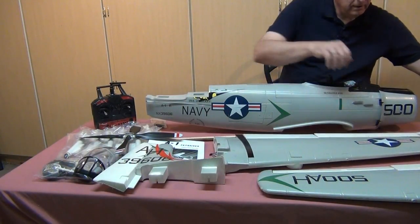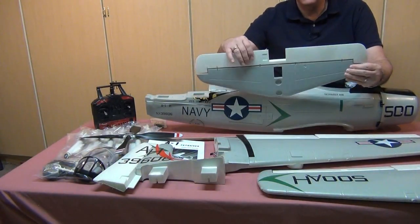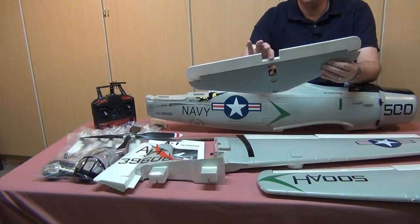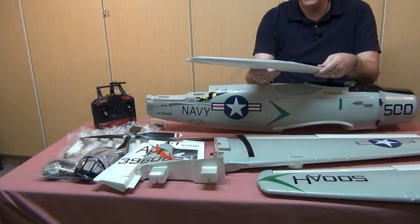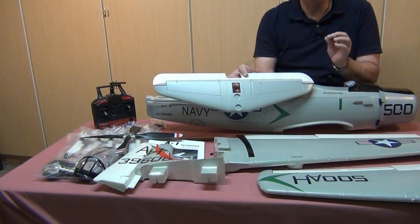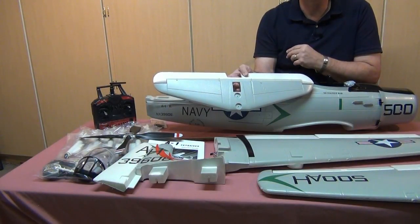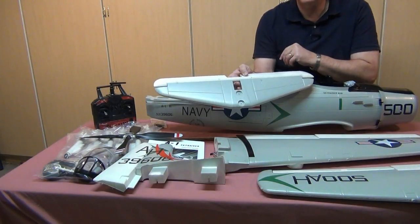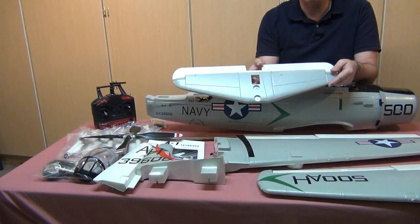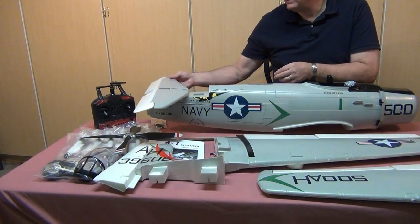The tail has pin-type hinges, and one of the things I'm going to do is check the security of all these before and during assembly. The only damage this particular model got is a little ding on the foam — one of the pins used to rotate the gear as it retracts fell out and punched its way through the bag, denting the foam. All in all it came through in pretty good shape; a little filler and a dab of paint and no one will see it.